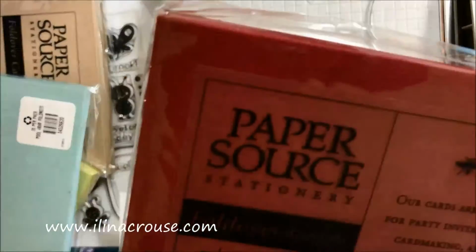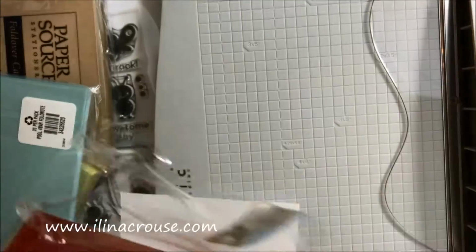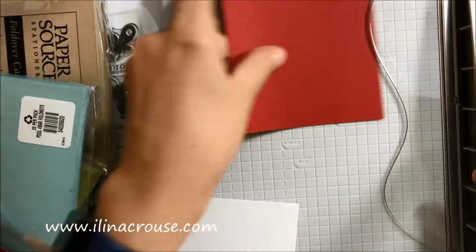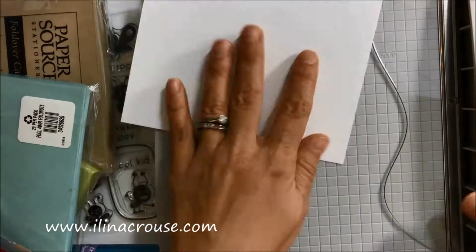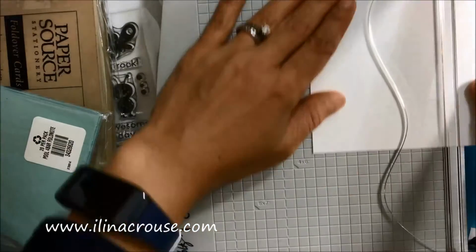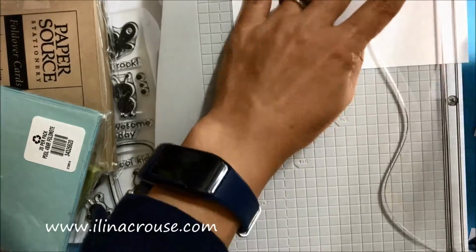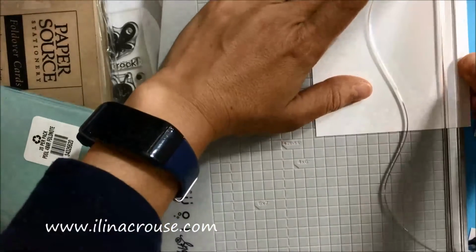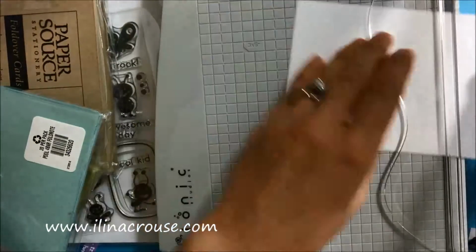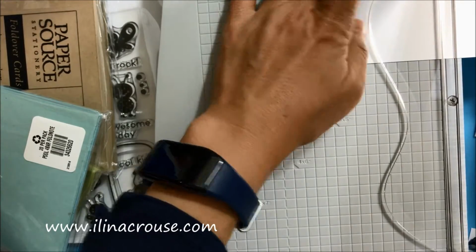In this video, I will show you how to partially die cut and stamp images using the MISTI stamping tool. First I'm using Paper Source little note cards. Those are 3.5 by 5, I believe. I was just measuring the front to see how wide I want to cut my cardstock. So it was like 3.5 wide, and I believe it's 5 inches tall.